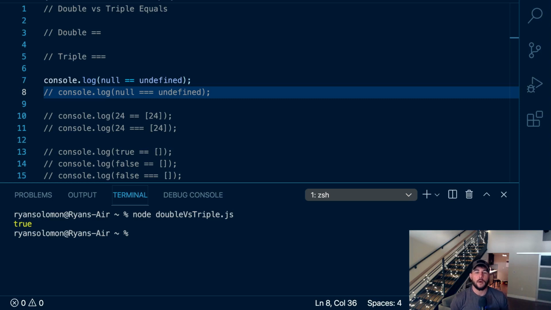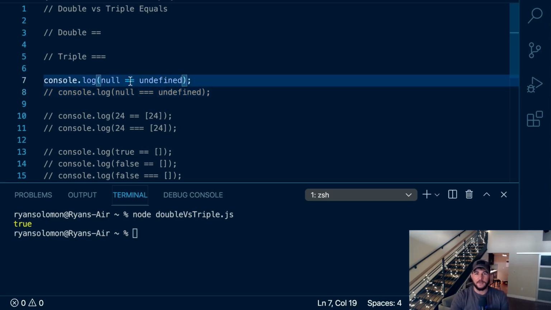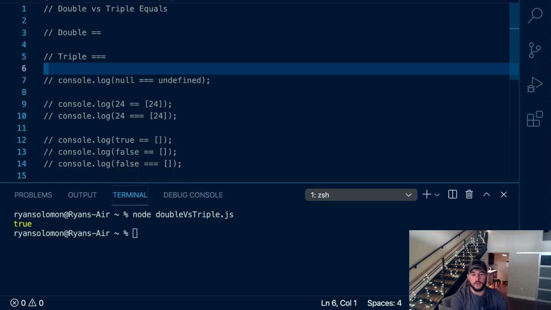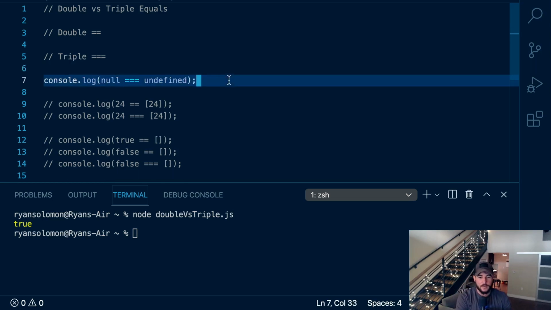I'm not going to go over that one here in this lesson, but we'll touch on those operators in more depth in the future. But there are other ways to do this without using double equals. So this potentially isn't a really good use case for double equals, okay? Even if we wanted to check if something is null or undefined. But then we see with triple equals here, null triple equals undefined, we get false.